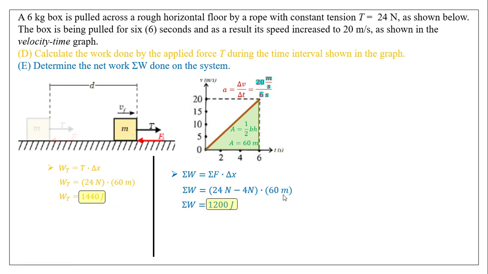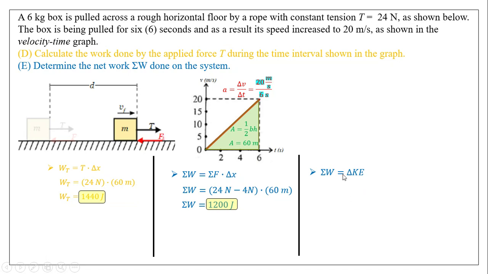Okay, so even though you're putting in 1,440 joules, really the system is only gaining about 1,200 because there's energy loss due to friction. All right, the other way to do part E, if you want, is to use the work-kinetic energy theorem, which I like a lot because I think it sometimes expedites problems.